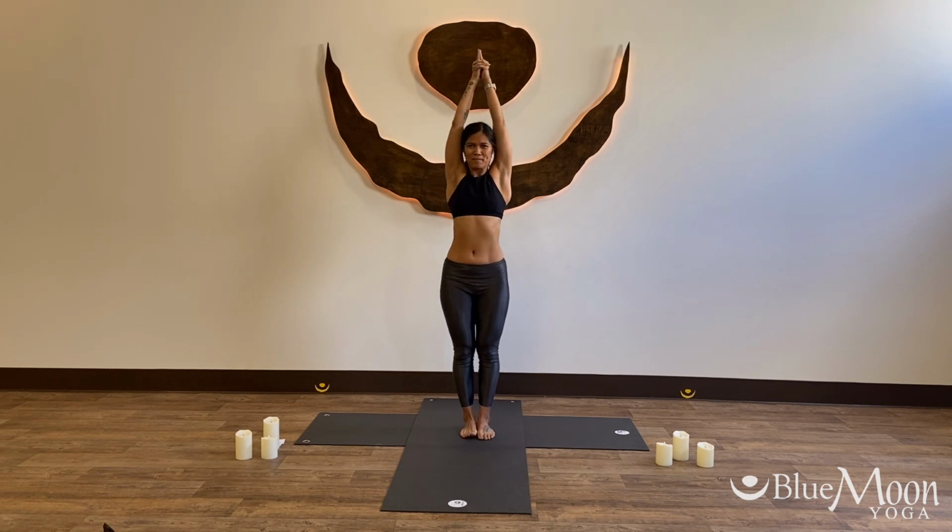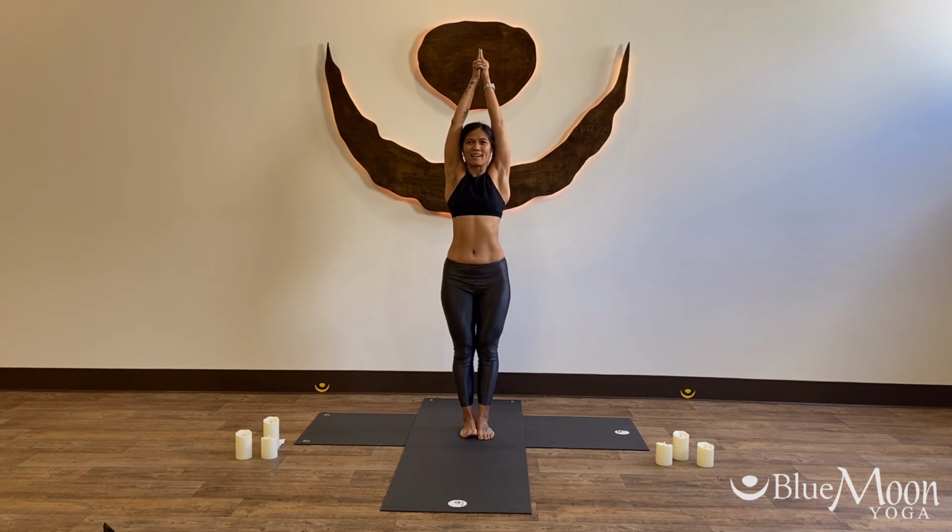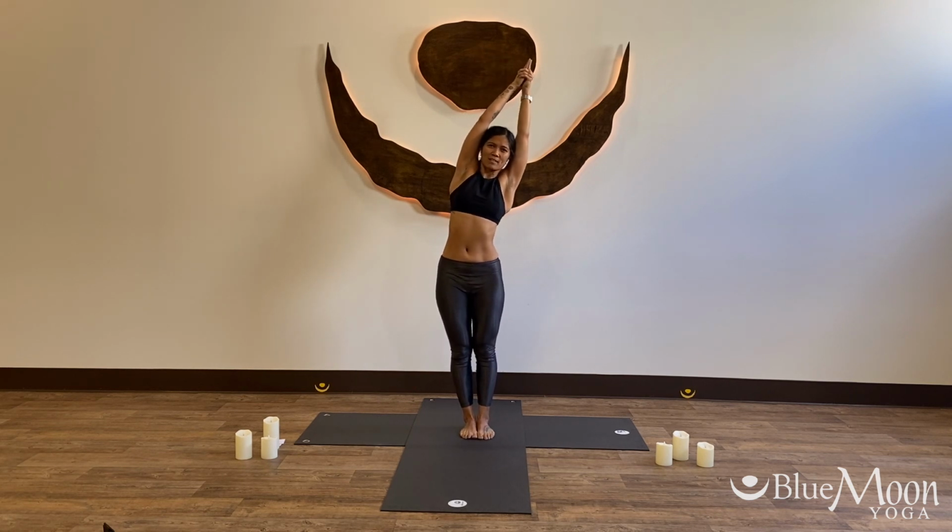Change, come right up. Standing up tall, readjust your grip. Press your feet back into the mat. Take a deep breath in, reach up high. And as you exhale, bend your body to the left. Lower body pushes to the right.